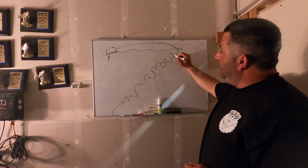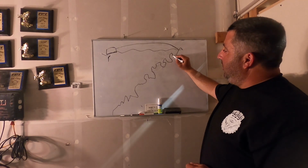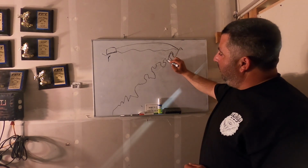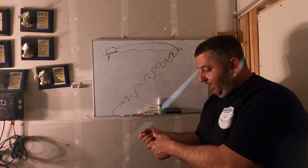I'm barely moving my stuff. So, and then I'll feel this and I might get snagged almost, right? And I'll pop it because of the angle, I'll probably get it out. And then I'll barely drag it. You see what I'm saying? And what I'm gonna do is just barely move.